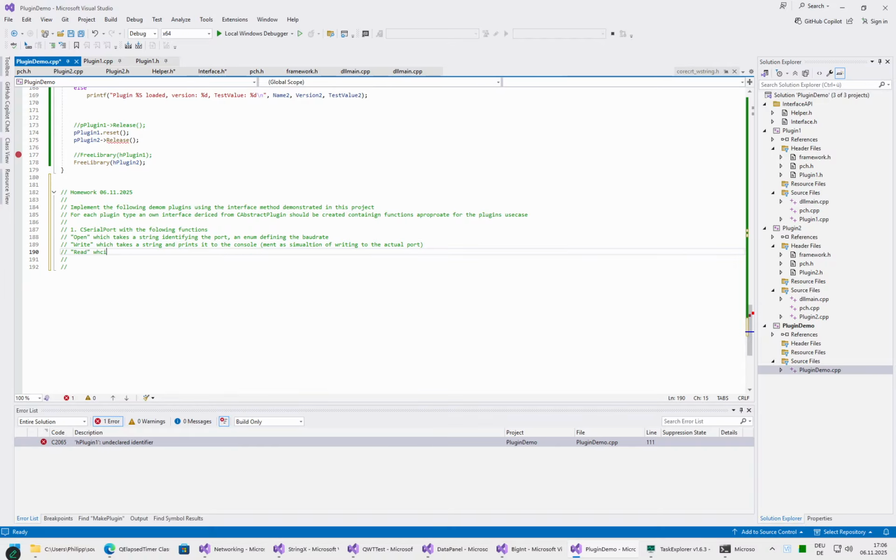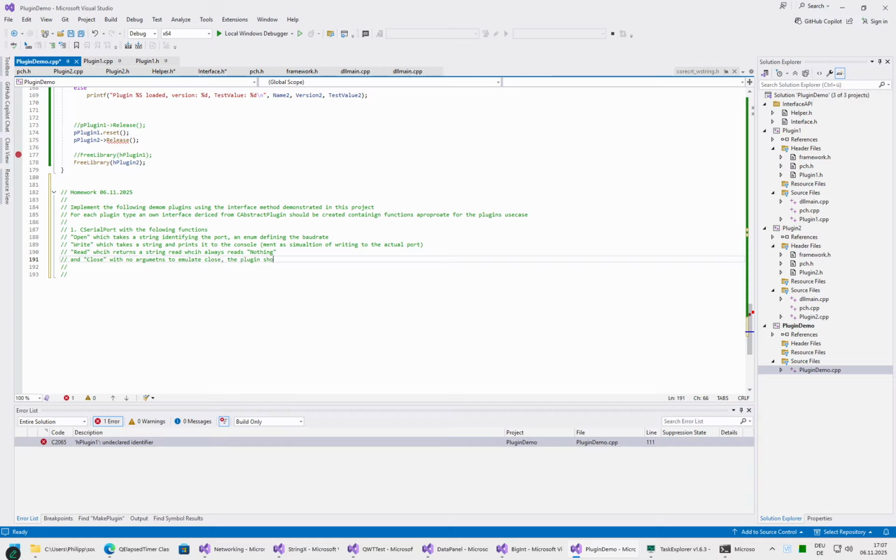Read returns a string read. It always reads nothing. Well, and close, with no argument, to emulate close.